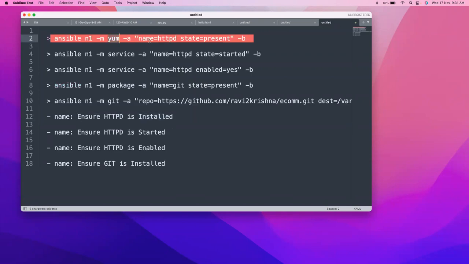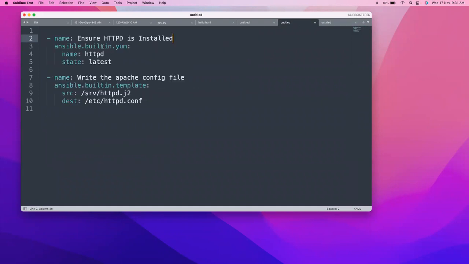Name, state. You can write ansible.builtin.yum, or it's optional. You can directly write yum also, no problem. Yum is the module. Doesn't it have multiple features? Name, state, versions, like that. You can mention the same thing. Name is HTTPD. State is present. Are you getting the point?